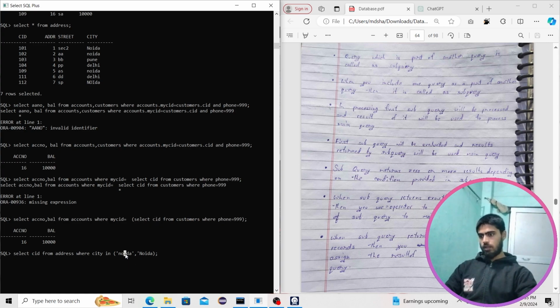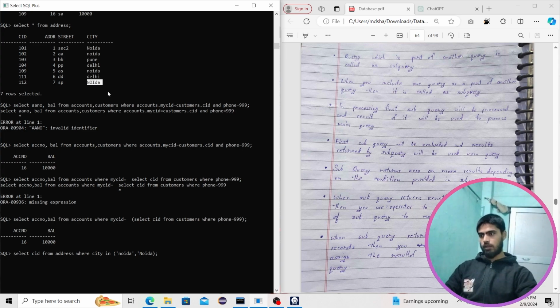But in this case, the CID of the customer who is in the lowercase Noida is going to return back, and also the CID for the customers who are in the uppercase Noida is going to return back.